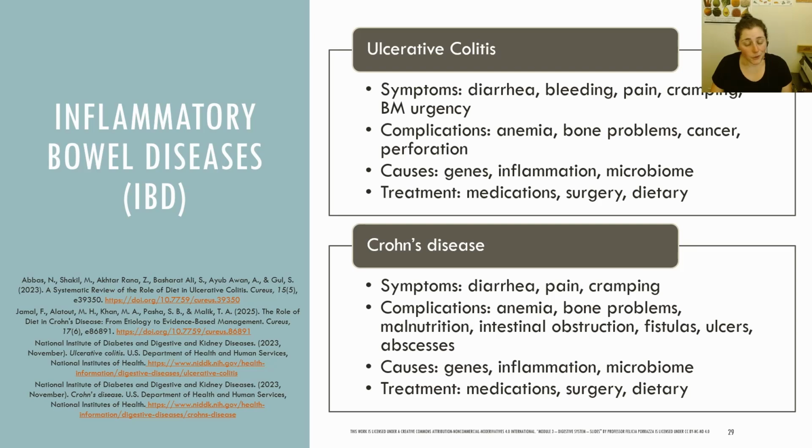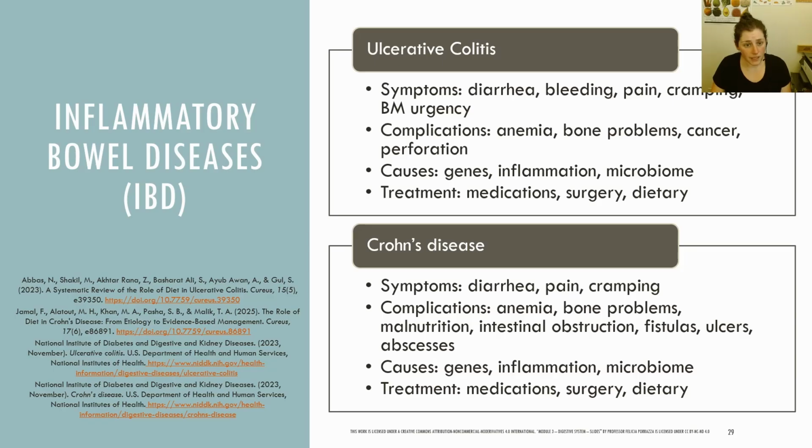Although the cause of Crohn's disease is unknown, it may be due to genetics, the microbiome, and abnormal reaction of the body's immune system, which happens when the immune system attacks bacteria that tend to live in the intestines. Abnormal immune reactions can be triggered by the environment, genes, or microbiome.